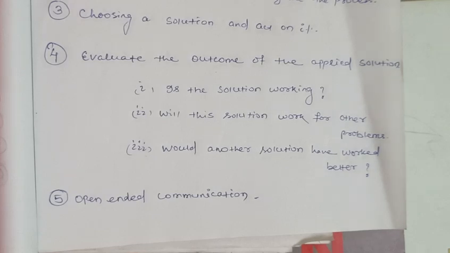Okay, so these are all the processes, step by step methods. We cannot skip one step and jump to another step. So applicability of each and every step is important. Okay, so then the fifth one, open-ended communication. That is the most important thing. When I was doing the class of communication skill, in that also I told you that communication skill is the most important, the root of every skill. Whatever we may do, we have to communicate with others.